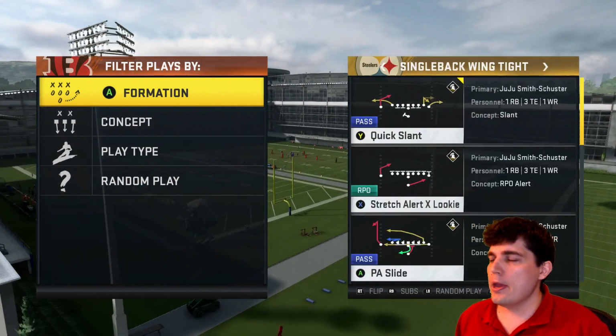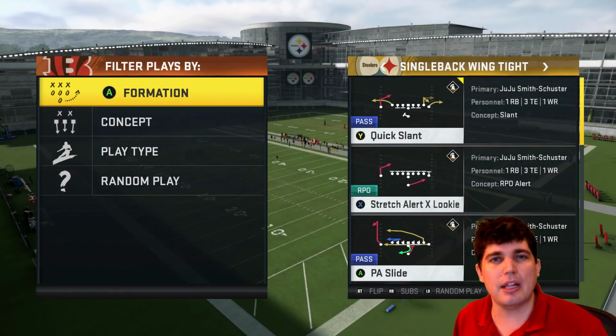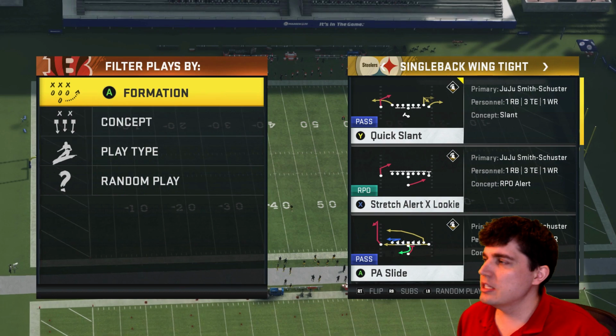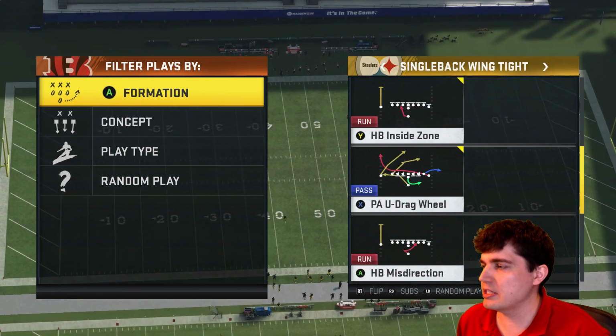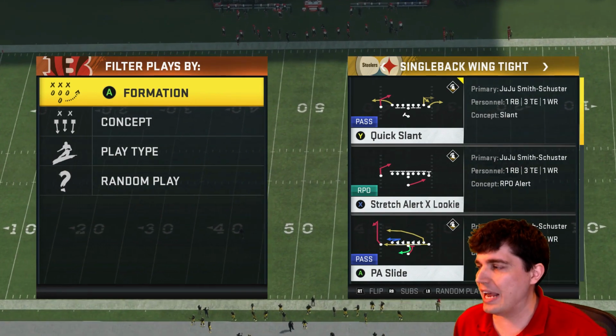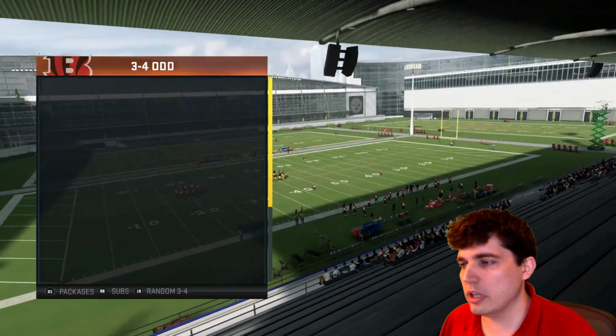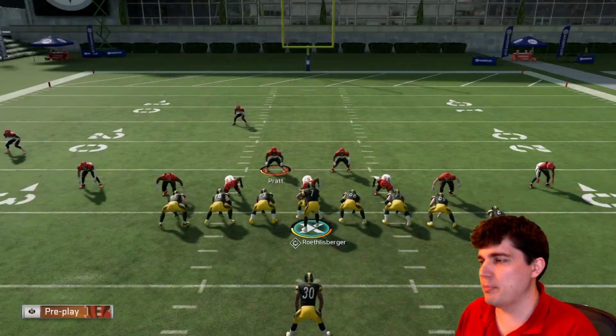So there are going to be some formations with only one play that I truly like, but I like it enough to show it. Single back wing tight, something your opponent's going to see and think, all right, this guy's going to come out running. Like I talked about, it's going to be run game. Stretch alert, X looky. I like stretches. I like RPO. So let's go 3-4 odd, cover 3, for example.